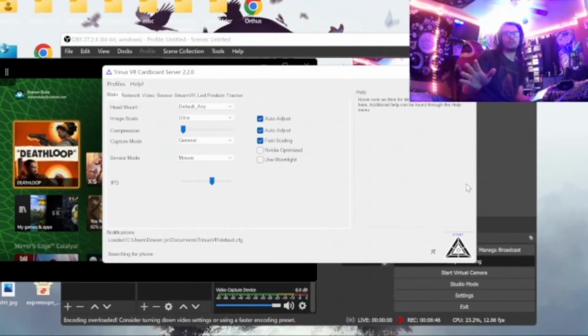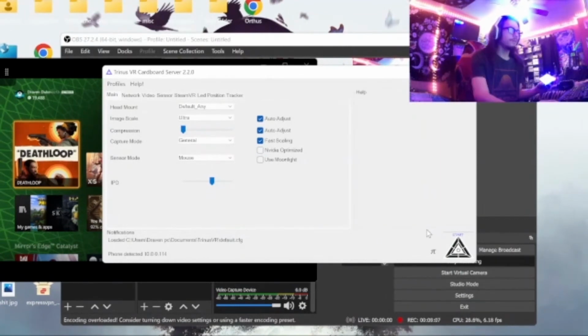You're going to get a screen that looks something like this. I hope you can see that correctly. I'll give it a few minutes for you to look at it. You'll have this giant button. Hit that button, and then after, you're going to start it here on your PC. It's going to connect, and then after a while, you'll get an image on your phone. You'll get the double phone image. Okay? You'll have this double phone image.